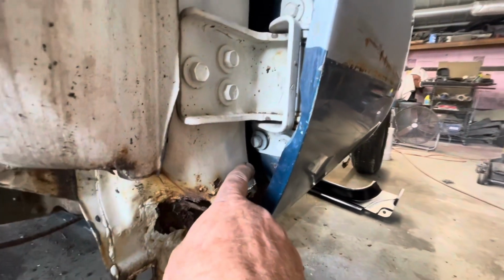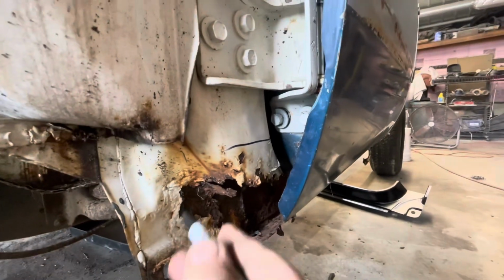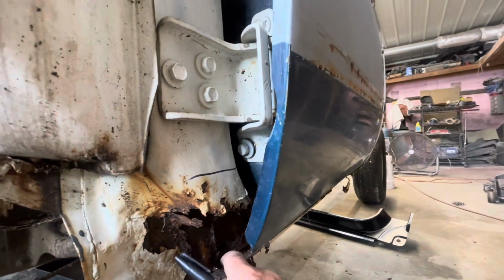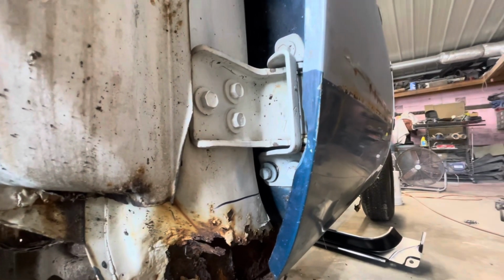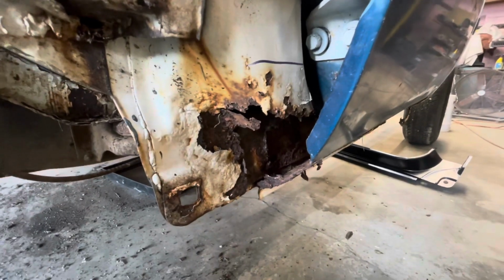The rust looks like it's mainly contained to the outside of the rocker. So I'm going to probably go along in here, I'm guessing probably right in here, and cut that across, pull this off. And I also got the inner rocker for it too, so I'll cut that out also. I'm gonna leave the door on it, so when I get the rocker set in place, I can get everything lined up to where it fits the door good also. So I'm gonna get started here.